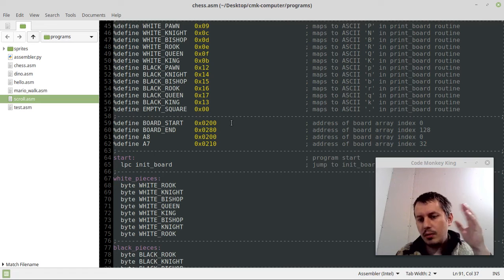variables and the stack. The main program variable here is the chessboard, right? So the chessboard occupies 128 memory cells, and there would be a couple more memory cells to keep the side to move, I believe. What else? Yeah, just the board state variables basically, but the main is the board array, obviously. And currently I don't yet have the routine to initialize that. I've just defined the label.